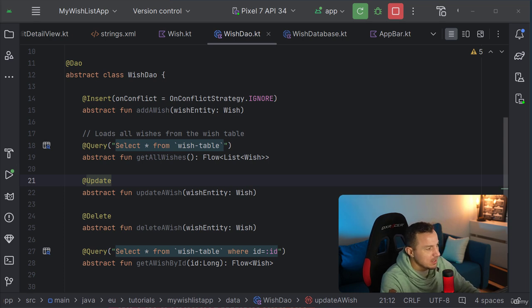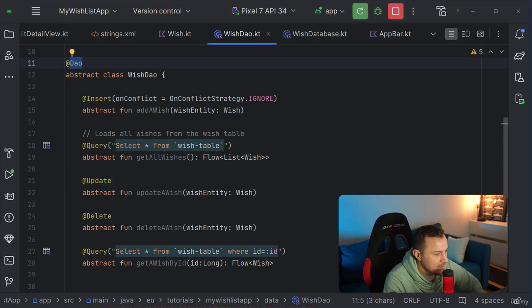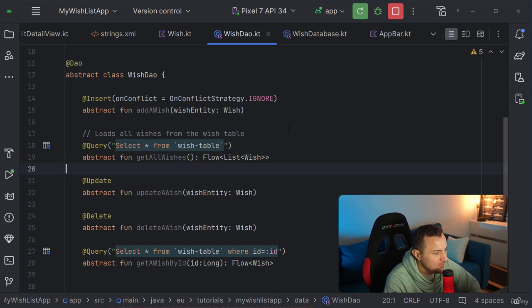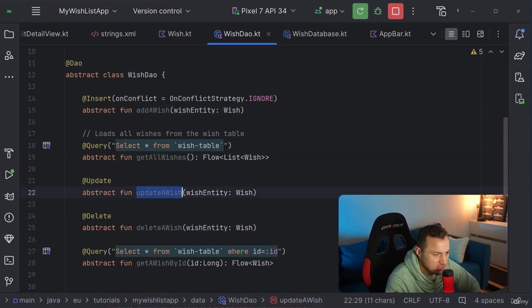Okay, so to start, a repository is an abstraction layer that handles data operations. It provides a clean API for data access to the rest of the application. Now, regarding the Room database, the repository takes on the responsibility of interacting with the database on behalf of the view model. It uses the DAO, the data access object, so this DAO here, to make queries to the database. So these are the queries to the database. Also, inserting is also a query, which means it can perform CRUD operations like we have here. So create, read, update, delete.